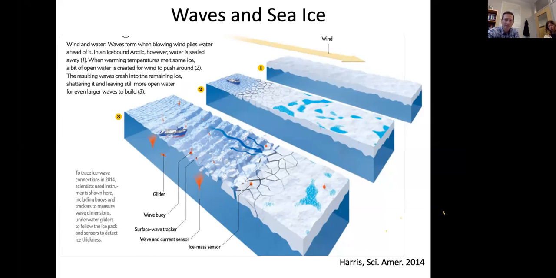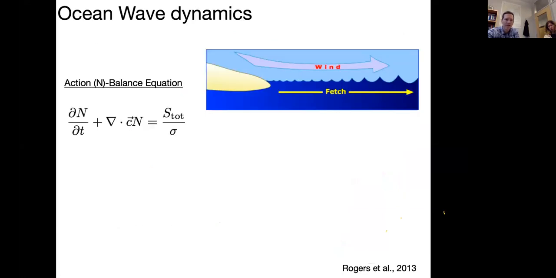Okay, so let's cover some basics in the next few slides. First, here's how we understand ocean wave dynamics. At the fundamental level, all the waves come from the wind. The wind acts over some distance, and we call that distance the fetch, and it acts for some period of time. And so with more time and more distance, you can accumulate more energy in the wave field, and the wave field can mature. Our approach to that in a numerical sense is this wave action balance. This is the equation I've written here, and I promise these are the only few equations I'm going to have in the whole talk, but it just sets a few things up.